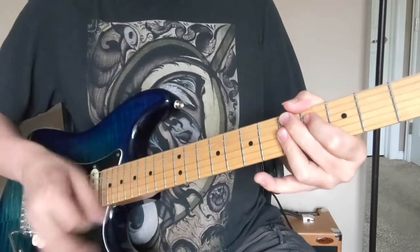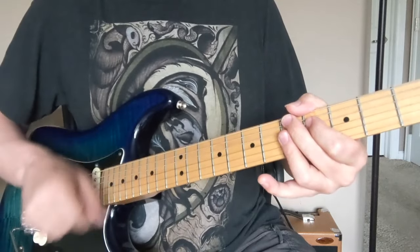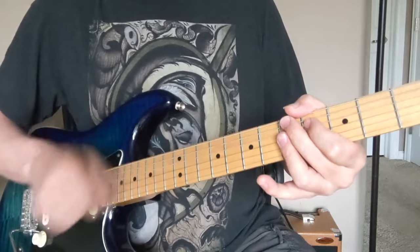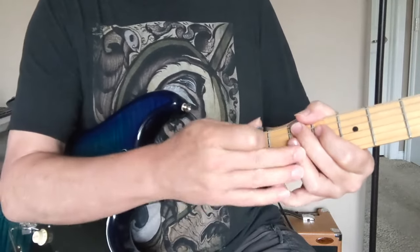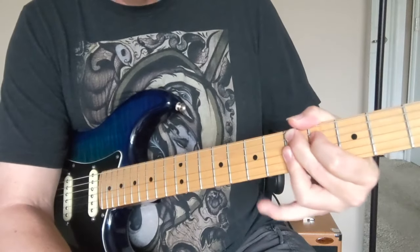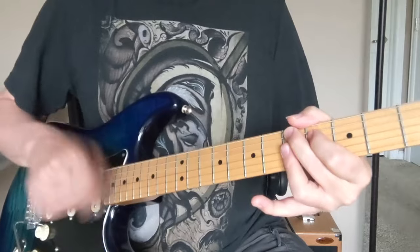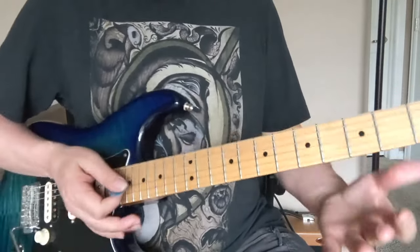And if you notice, you got this chicky chick thing going on. It's steady, and that's how you keep everything in place. Doesn't matter where the chord is, you just get used to having that steady feel, and you just pop those chords. You make these fingers go in when you want it, and stop the pressure when you don't want it, so you can keep that chickity chicky thing going. So here we go. You guys want to try that with me? Let's check it out.